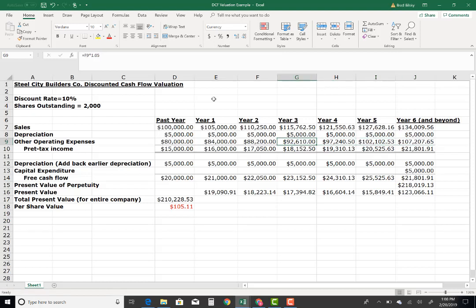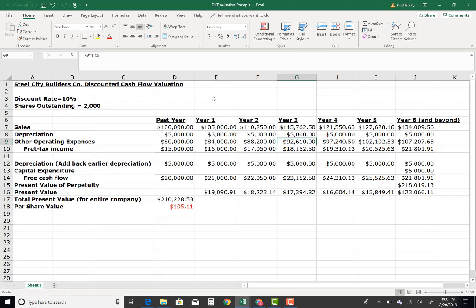What you can do to justify your predictions is look at the recent past, see how much sales have gone up over the last couple years, see how much expenses have gone up over the last couple years, and then try to estimate, do we think we're going to have this level of sales growth or this level of growth in expenses over the next 6 years?